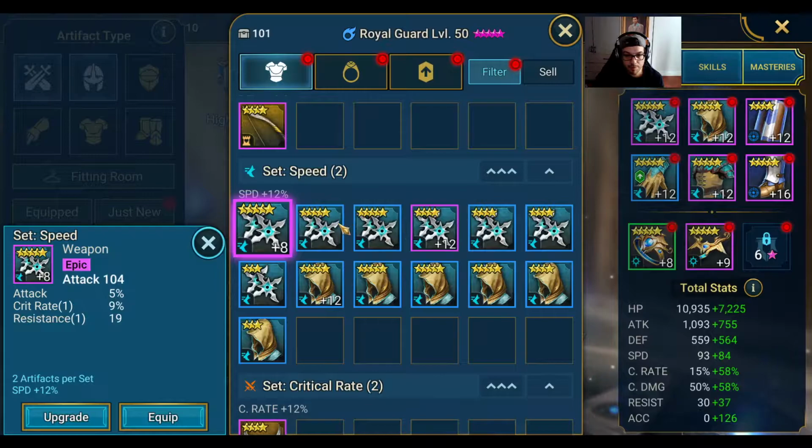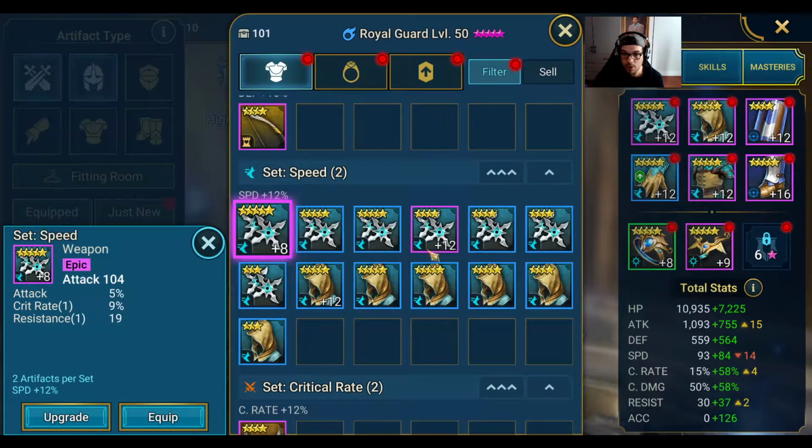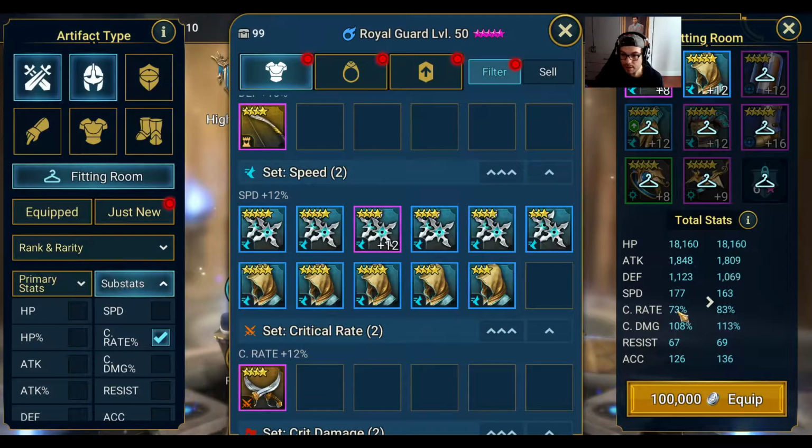So, for example, we're going to keep on looking and see if we can get a double crit rate roll, because we really would like to bump up his crit rate. So let's say, for example, I was to put this piece on and this piece on. Already we can see that the crit rate goes up, the crit damage goes up, the accuracy goes up, but the speed is getting affected a little bit.